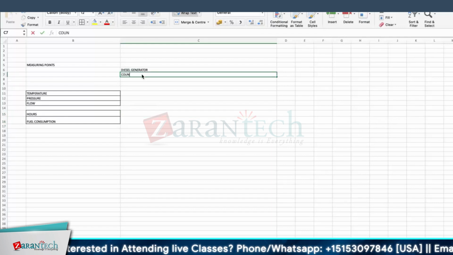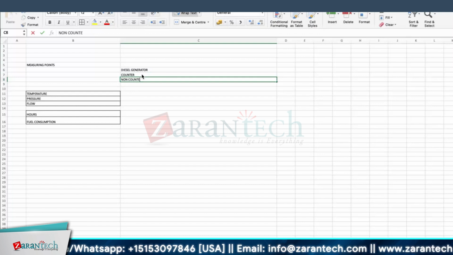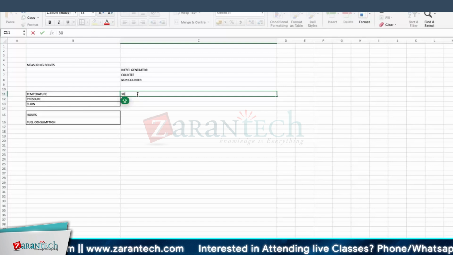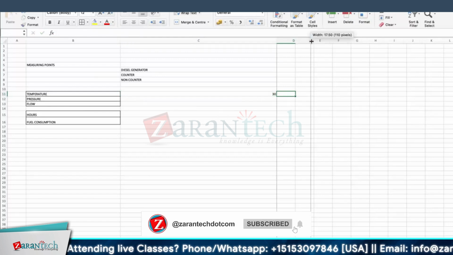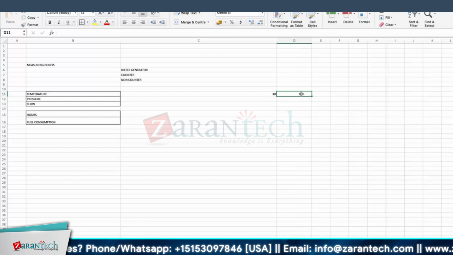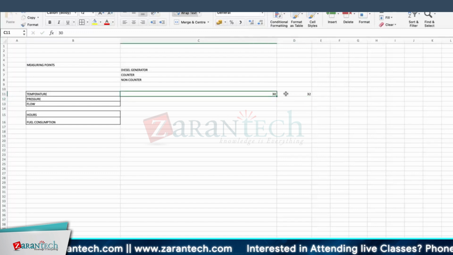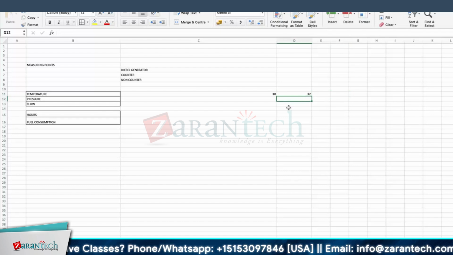So here there are two types in measuring points. One is counter type, one is non-counter type. See here, whatever temperature you said, like some 30 degrees centigrade, positive or negative, you are taking at that instant of time. Next day, or next shift, the user will go and note down some 32. Anything to do with your previous value, whether it is getting added to this? No, right? Independent of this, at that particular moment of time, the pressure also, flow also.